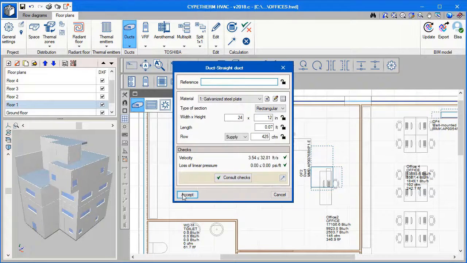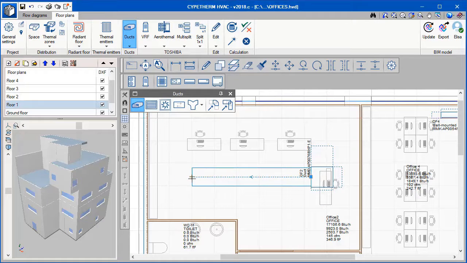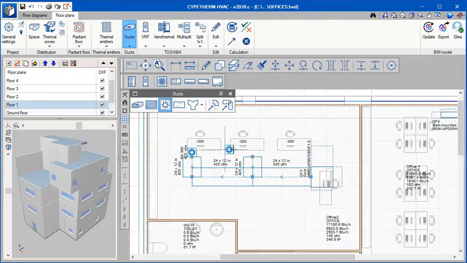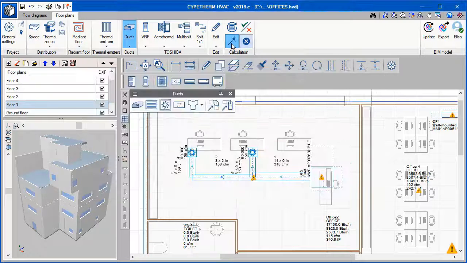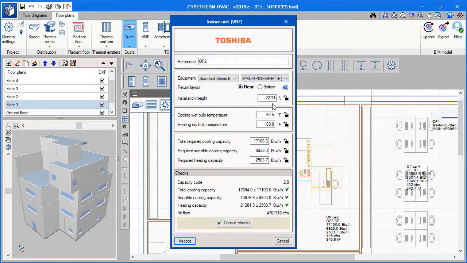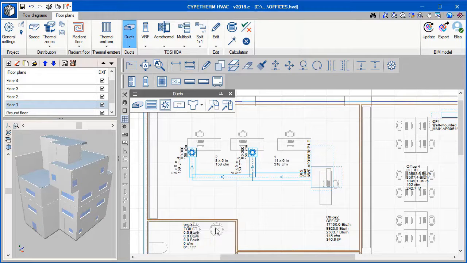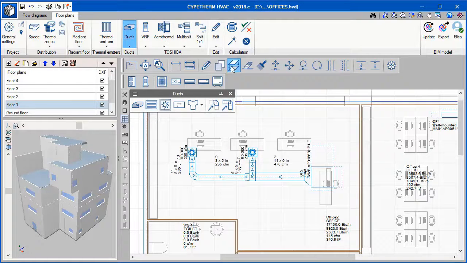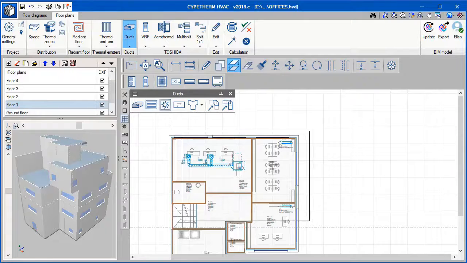We're going to draw a power conduit without importing the flow rates or dimensions, to which we're going to add a pair of diffusers. When dimensioning, the program checks if the dimensioned model overcomes the thermal loads. If not, we will have to choose a different model. We generate the connection points of the duct network that have already been dimensioned with the flow of the machine. The third floor is identical to the second floor, so we will utilize the copy plane tool between floors.